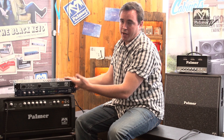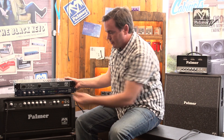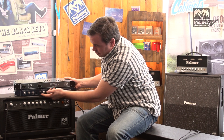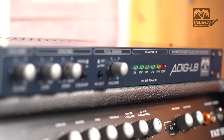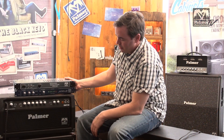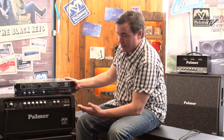This is especially interesting for metal — if you want a bit of that edge on your signal, you can mix in a bit of the unfiltered full range signal. There's also a 6 kHz high cut if you don't want it to be quite that harsh. It also has an LED chain which will indicate your input wattage, which is always good so you can see if everything is connected correctly.